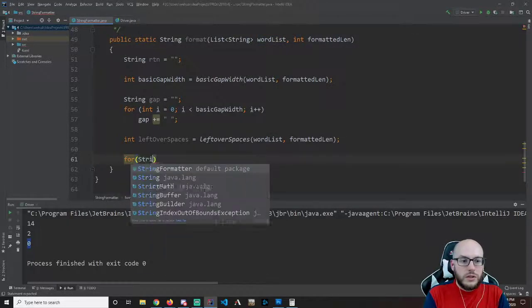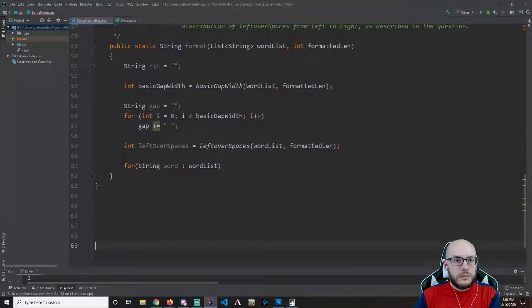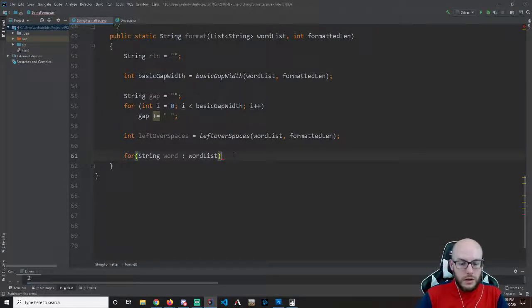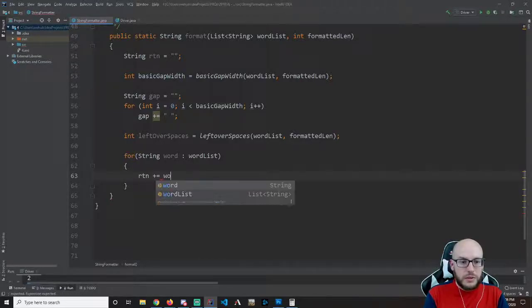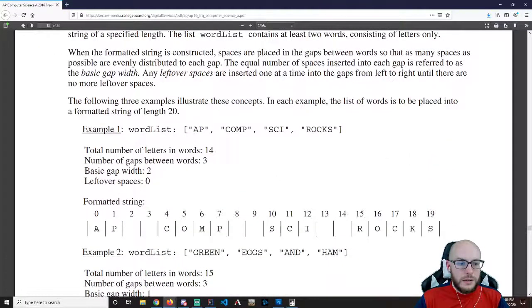For each string, which we'll refer to as word, in our word list, what I want to do is add the word to my return string. So we'll say rtn plus equals the word. So in my first example, I just tacked on AP.